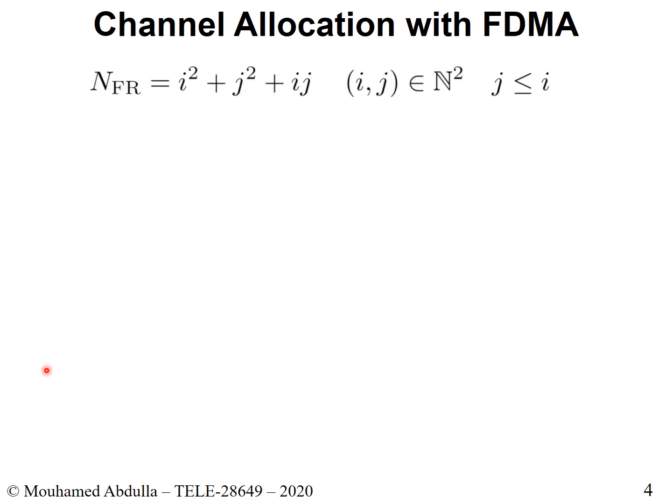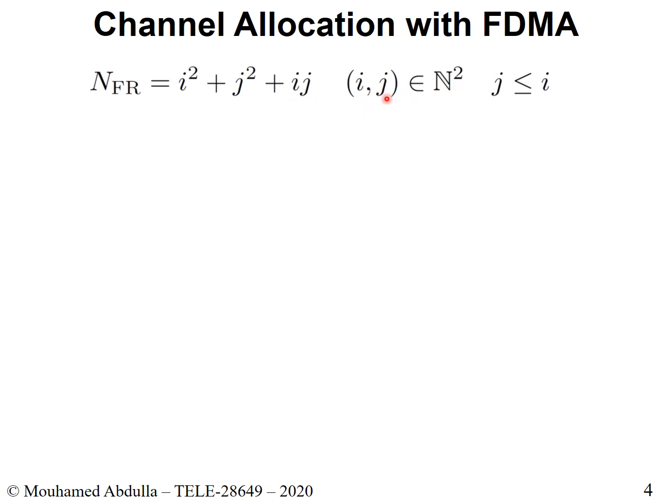So the way that clusters are assigned, they follow this equation. This is an equation that was derived in one of the peer-reviewed papers, and it became the standard at determining the number of cells in a cluster when we work with hexagonal cells. So the way it works is as such: N_FR, FR for frequency reuse, and N is the number of cells that you have within a cluster, is equal to I squared, where I is just some number that is an integer, plus I times J plus J squared, so J is another number that is also an integer. This number could equal I, or it could be less than I.